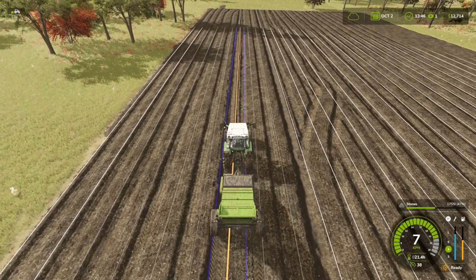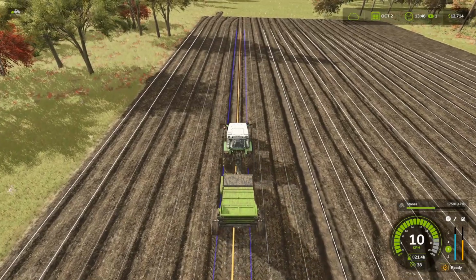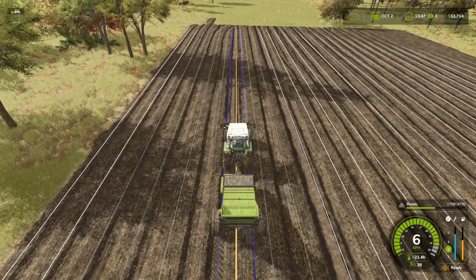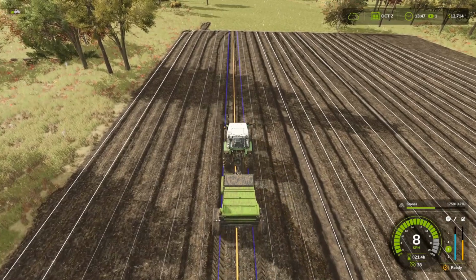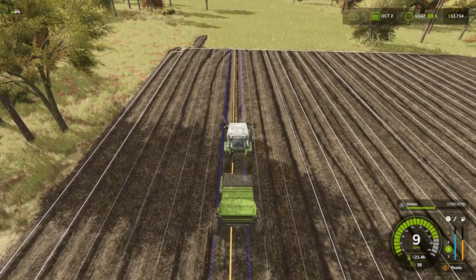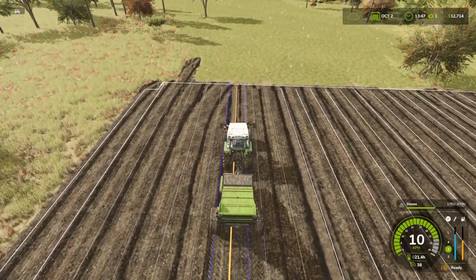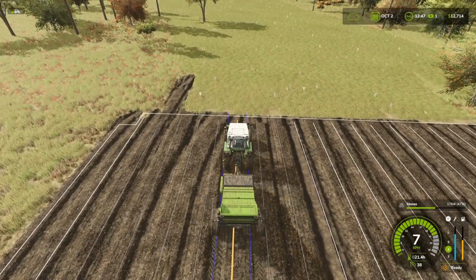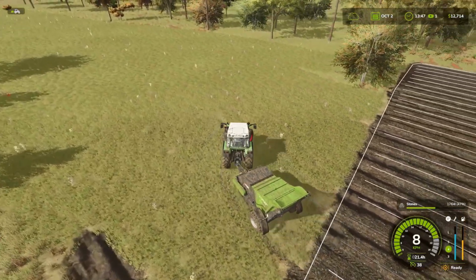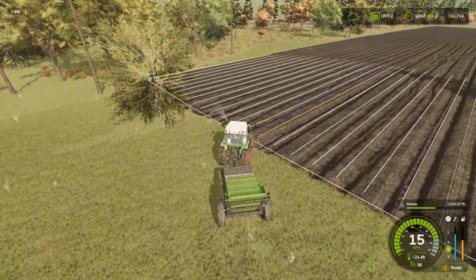I would normally lime, but I just have an idea. We are not going to have enough money. I would normally lime, and then I will fertilize and then plant. This time around, I think I'm going to do it the other way around. First going to get the seed into the ground, so that we know that that's at least done. And then we can start with the liming and see how far our money will stretch in terms of doing the liming.